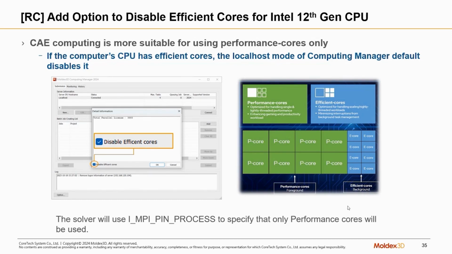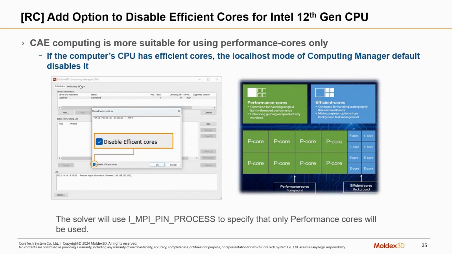Most machines will use what's called hyperthreading. Hyperthreading allows you to distribute the resources used by some of the background operations and some of the foreground operations in your machine to allocate those resources more efficiently. The efficient cores in your machine are the hyperthreaded cores, and these are typically used for background task management, but should not be used for active task management. That's where the performance cores come into play.